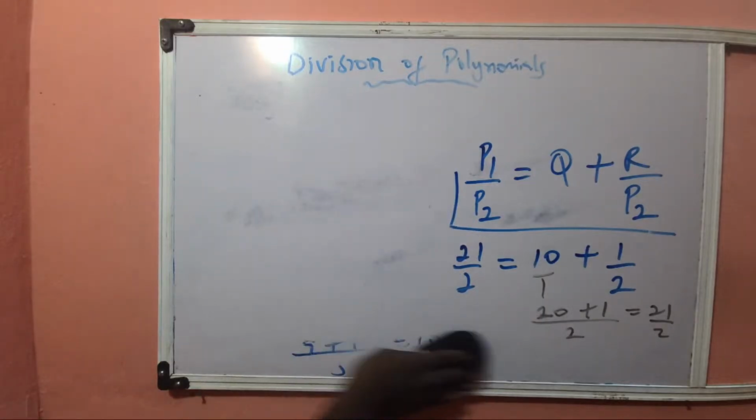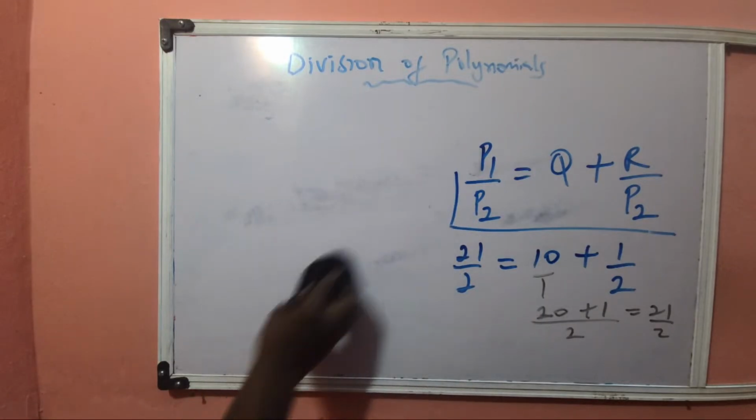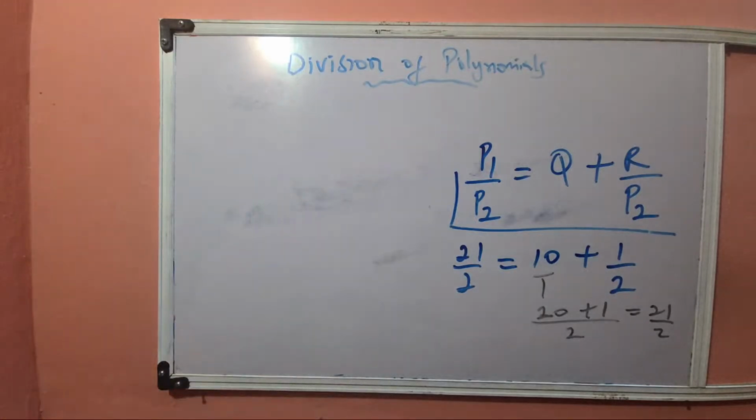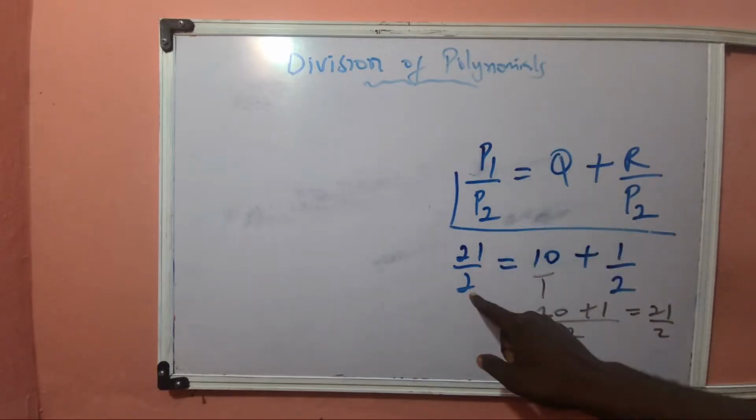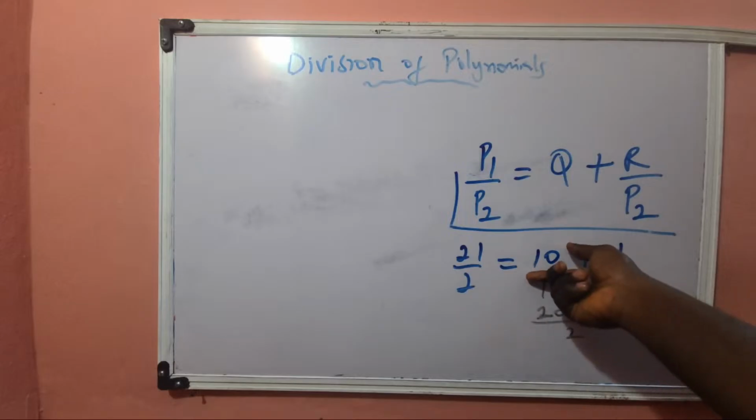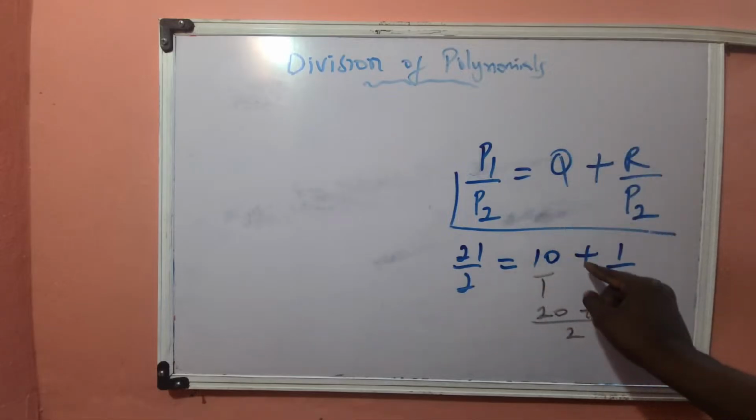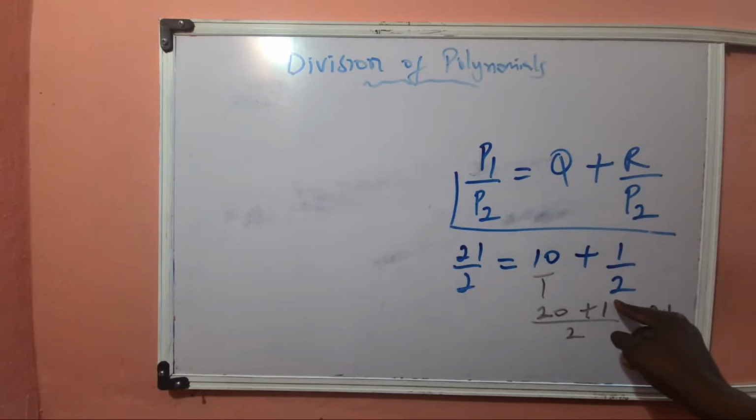Now, let me go on to use this particular formula to establish a rule under polynomials. So now that I have this, and I'm sure nobody disagrees with me, because I'm sure you all agree that it works. I've shown you at least 2 different examples with something you can relate to, and you can see that it always works. That a particular number over another number is always equal to your result, which is what we call the quotient, plus the remainder over whatever the divisor was.